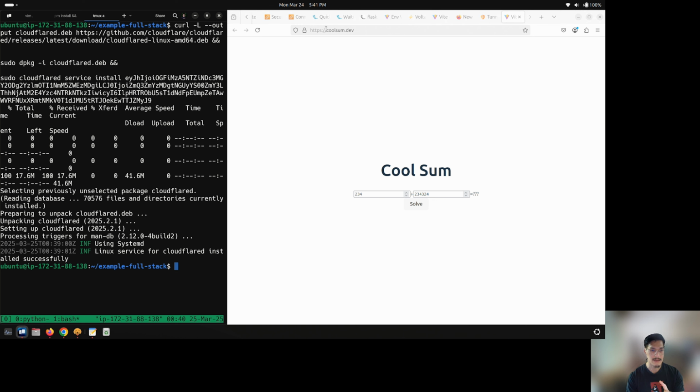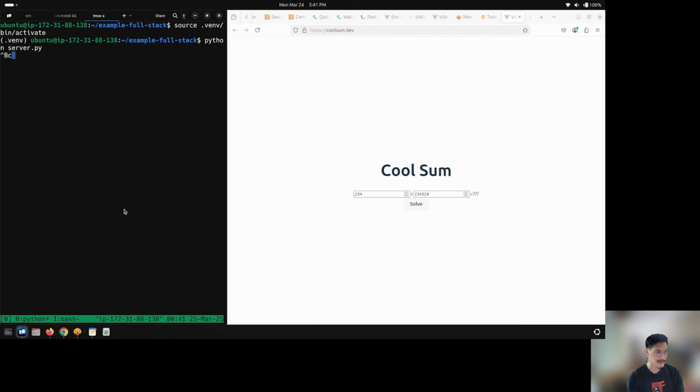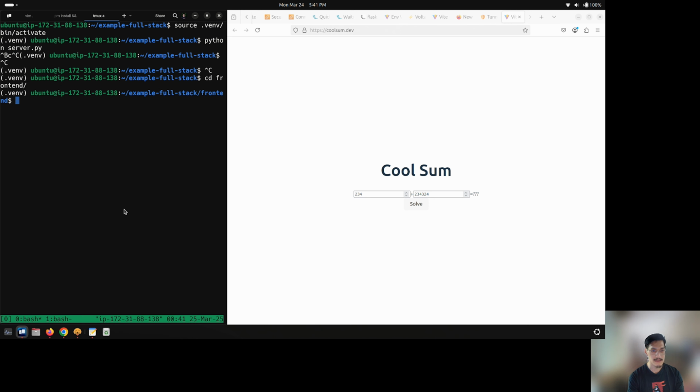So what we can do is go back up here, and in our server, let's recompile our front end, right? I don't even need to go to the front end. API, oh, API Vite.